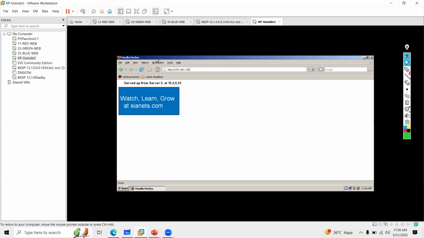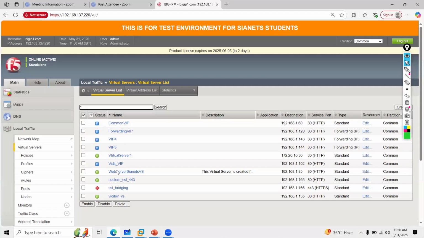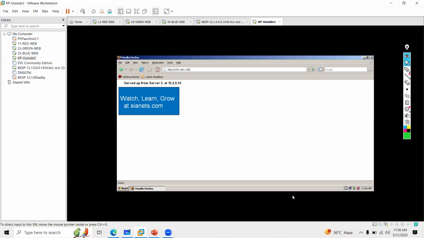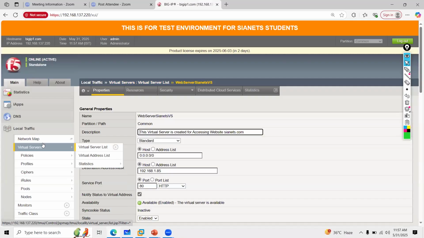So if you see that I'm initiating a connection from the same client, it is going to the blue server even though I have a load balancing algo. Without persistence, it should go to red, green, blue. But it is always going to the blue server, whether I'm opening from Mozilla or Google Chrome. That is how source address persistence works.